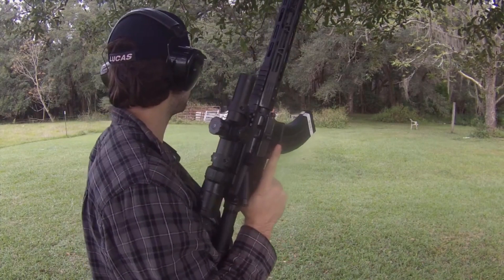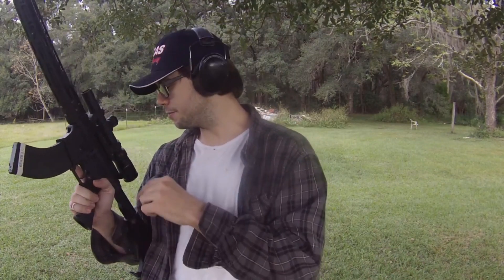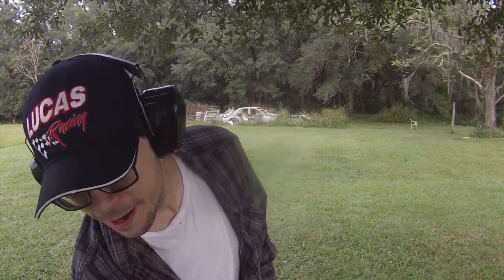So we're going to step out to a further distance. I zeroed this in at this range, which is about 40 yards or so. I'm going to set up camera B and lob some lead from back at about 100 yards. Hopefully 4 power will be enough for me to make some accurate shots, because this AR-15 is way more capable than I likely am. While zeroing it in, I managed to get about a 1-inch group at 40 yards, which is really, really good for me.